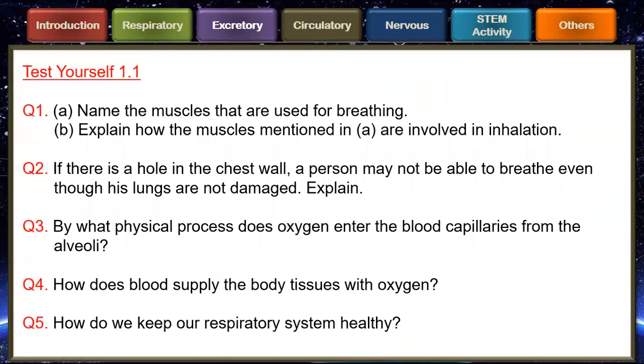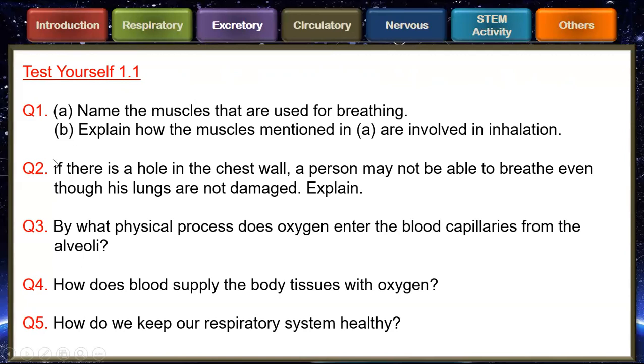Now you're ready for your Test Yourself section. Please answer the following. Question number 1, A: name the muscles that are used for breathing. Just go back to the part of the video where we learned about the breathing mechanism. The muscles are mentioned there and they are labeled. And B: explain how the muscles mentioned in A are involved in inhalation. You have to explain what happens to them when you inhale.